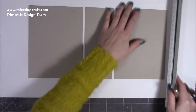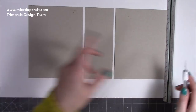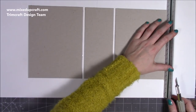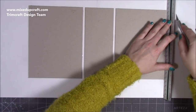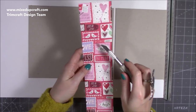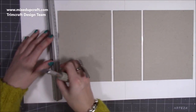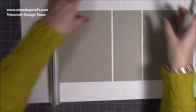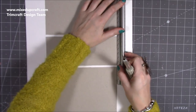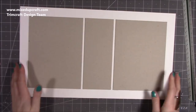Okay, while that's just drying, I am going to trim a bit off. I don't need all that actually coming over, and then I can use some of this because it's a nice paper to fussy cut. So I'm just putting my 1 inch ruler in against that, and I'm just going to cut straight down. Oh, that was really badly done. Oh gosh, there we go. Yeah, so look, I can fussy cut these pieces still, so at least that can be used. And then I'm going to do the same on this end here. I have to twist it around, and then I think I'm going to even do it along here as well. Okay, so that's a little bit better.